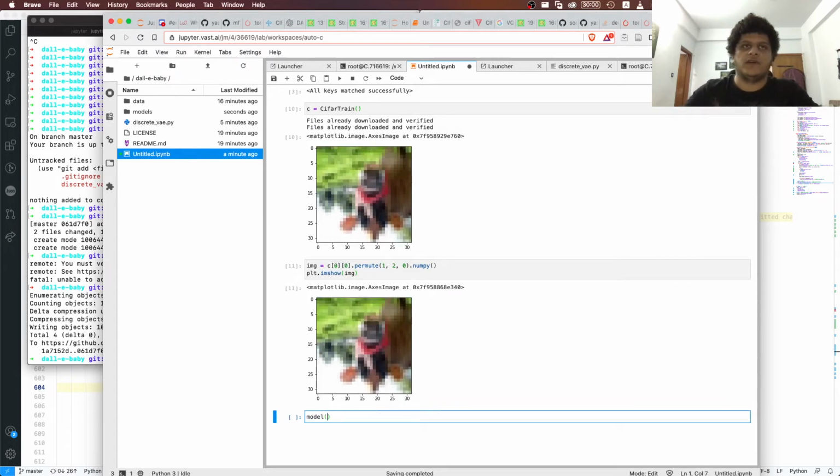And if I reshape torch.tensor img dot view, dot permute 2, 0, 1, dot view 1 cross image dot shape, transposed.